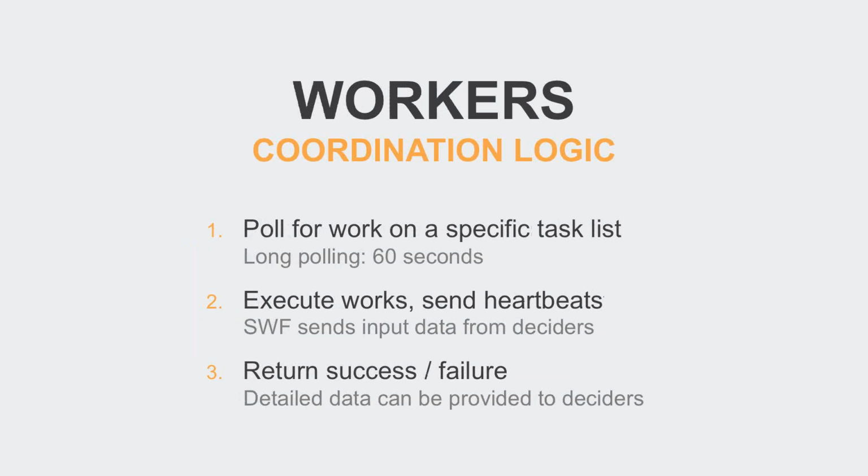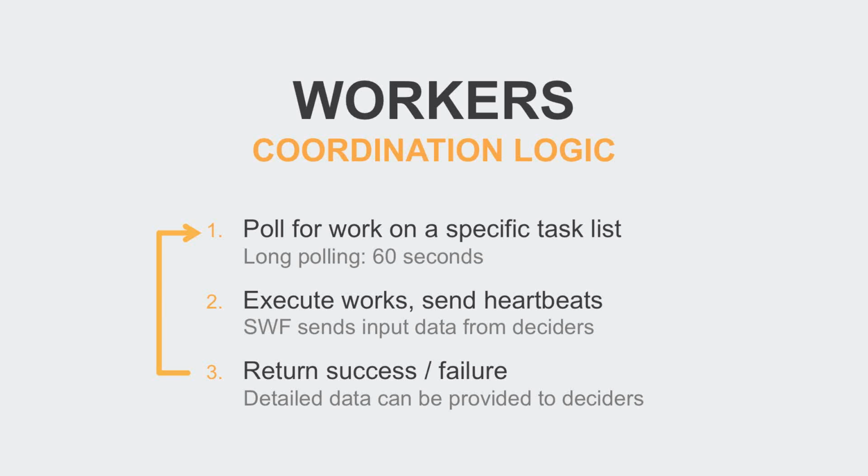Then we've got workers. Now, workers are the ones that are actually doing the tasks. Very similar environment. They'll be polling, and they'll execute a task and send heartbeats back to SWF. Basically, you'll have two outcomes from that task. You'll have a success or a failure. And just like the decider, it's going to continue to do this in a looping fashion.